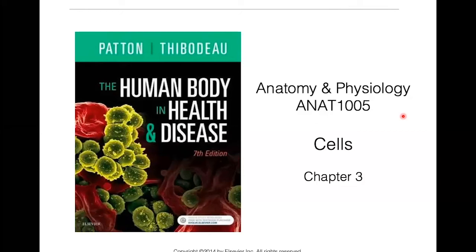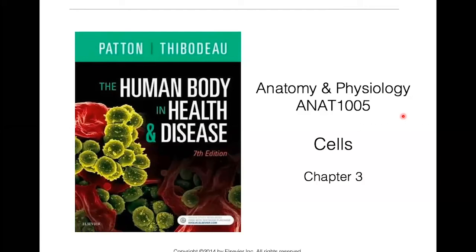Okay, in this second half of the module, we're going to be focusing now on that next level up in terms of organizational hierarchy. We're going to be looking at cells. Okay, so remember, when those macromolecules are put together in a specific way, you then create your cellular level of organization. So we're going to start off looking at your typical basic animal cell, and I'm sure most of you have already seen this or been taught this at some point in your educational history. We're going to look at the basic structures as well as functions of our cells.